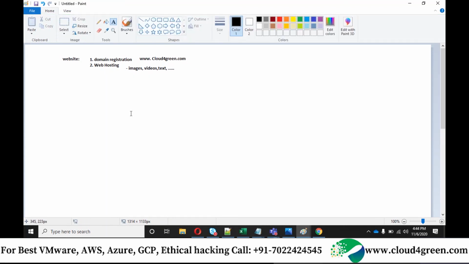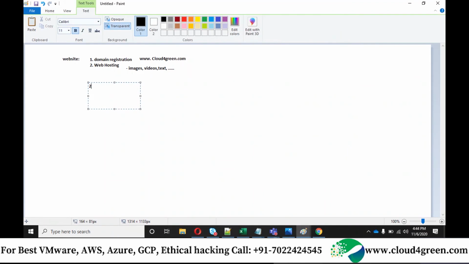So in a typical environment, these are the steps. Number one, you need to create a web server. Point number two, you need to start the HTTPD or IIS service.